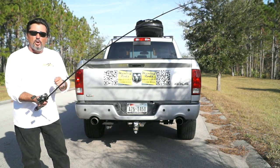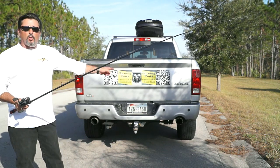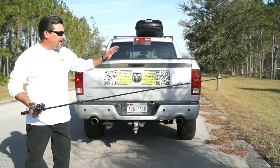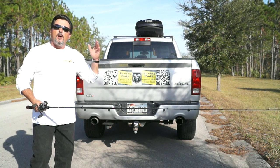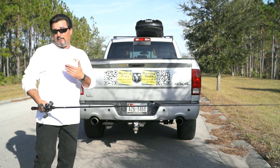So when I set that hook and that bass takes off, he's gonna pull line off. He's not gonna break my rod. He's not gonna break my line. He's not gonna break any of the guides off the rod. So I'm saving myself a lot of money.